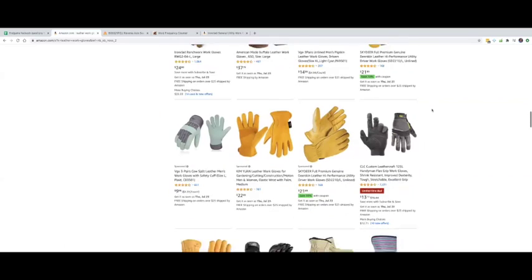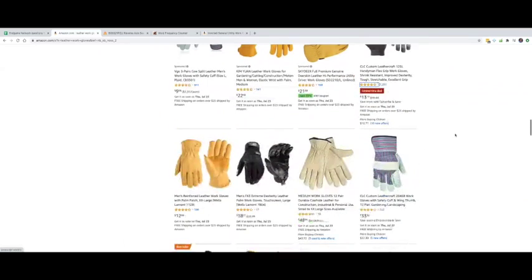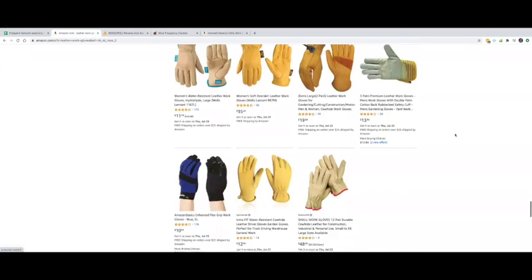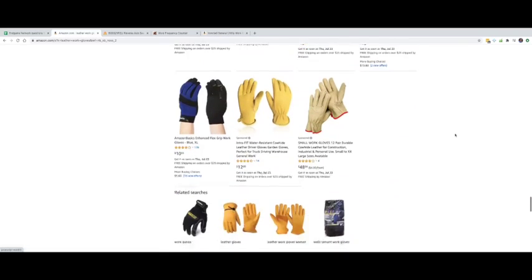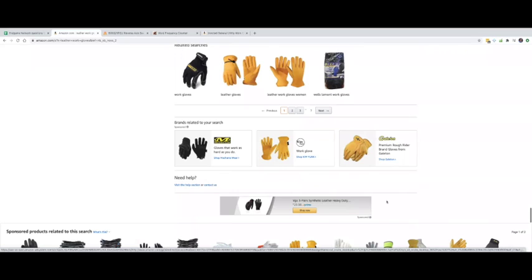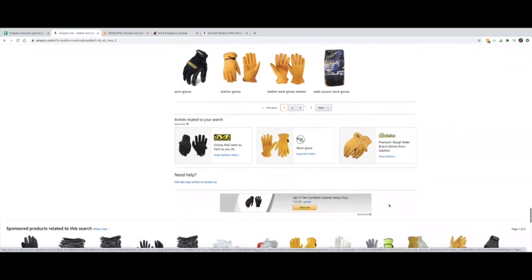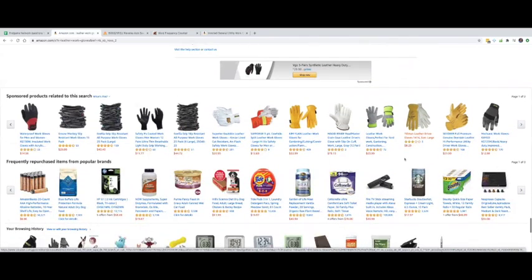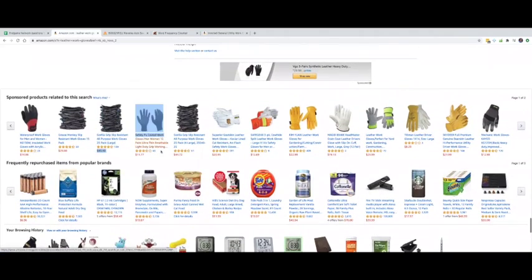Let's see here. More sponsored product ads here. Man, that's a long one. More sponsored product ads sprinkled in. Come on, give me the bottom of this thing. It ends with some sponsored product ads, and then there are also 3 more tiles of sponsored brand ads here. This one on the bottom, I'm not sure on this one. This one is most likely a display ad. Now, I don't know if it's going to be a sponsored display ad or a DSP ad, but most likely it's a display ad. That one might have some flexibility that it could even pull in brand ads in some cases. But of course, on these search results, Amazon has added in the sponsored products related to this search.